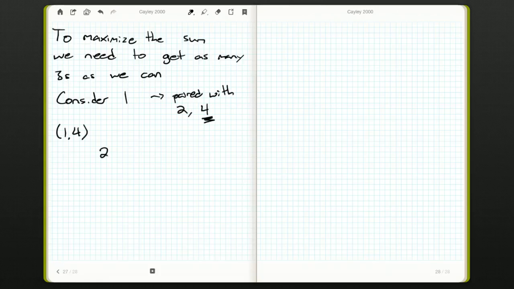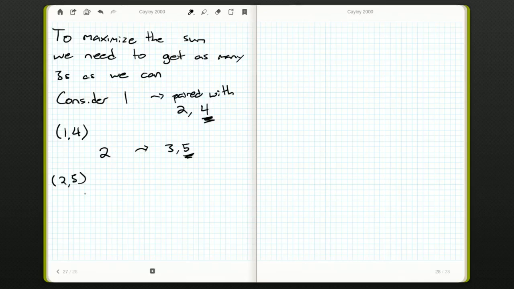Okay, now consider 2. We can't pair it with 1, that's already taken. So it could be paired with 3, which would give a difference of 1, or it could be paired with 5, which gives a difference of 3, and no other numbers. Now we want to maximize our 3s. We're going to put a 5 in there. Am I saying that this is the best way to maximize? Absolutely not. Right now I'm getting a feel for the question. I'm just saying, well, 1's on the edge, so there's only one way to get a 3 using 1. Now, it might be that we have to make it so that 1 is paired with 2 in order to get as many 3s as possible. We don't know yet. We're just investigating the question.